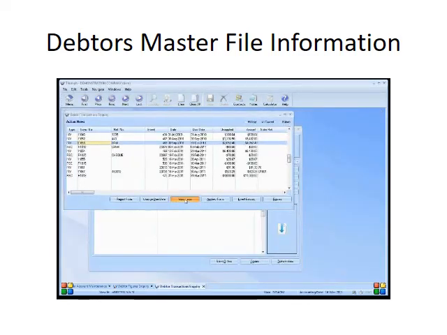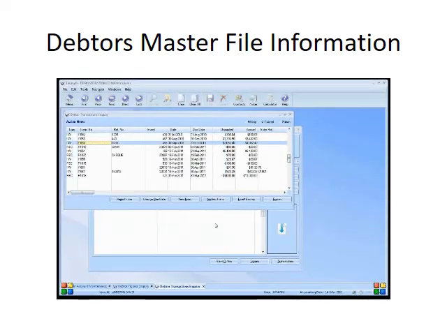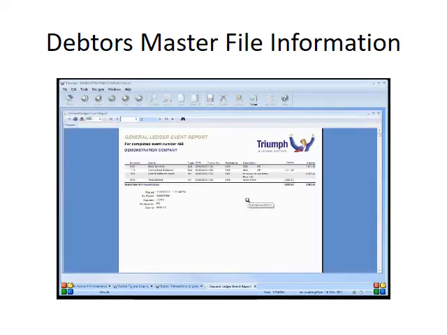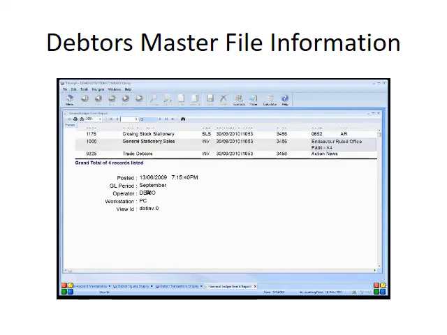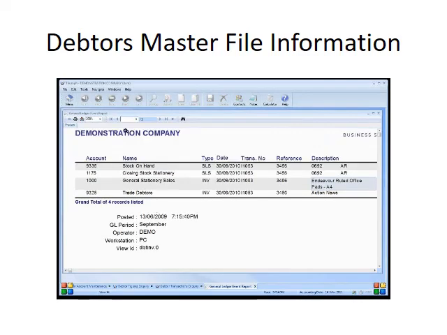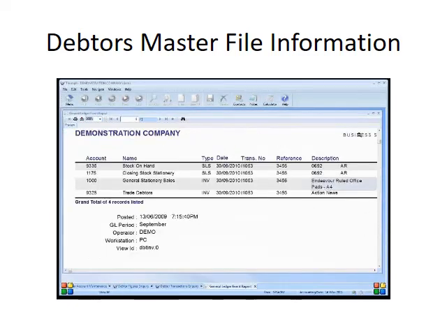We can view the lines that are on an invoice and see the details coming across. And last but not least is the event inquiry function, and the event inquiry function lets us go in, and I'll make that a little bit larger. We can see all the journals that have come through, the debits and credits that happen with that, and if we come down a bit further, it will then give us when it was posted, date and time, what general ledger period, who the operator was, the PC and the transaction they did it in. So a very good summary of where you're at with things.